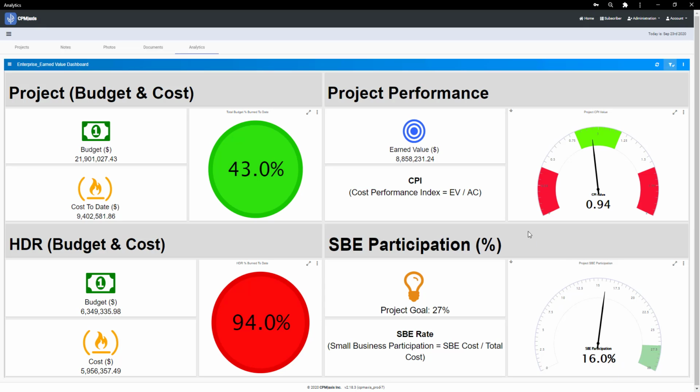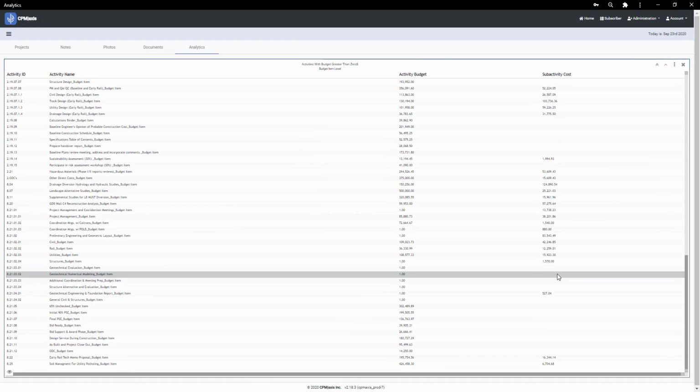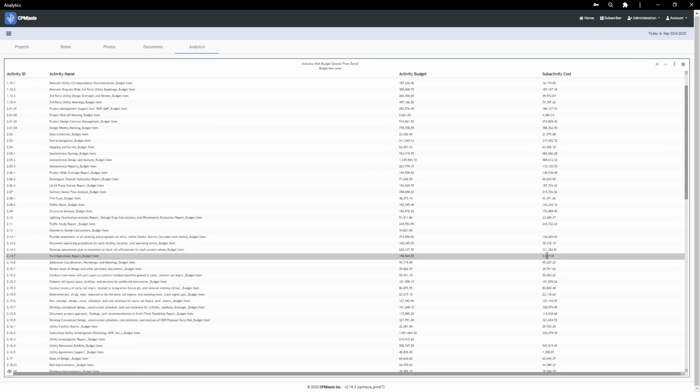So a couple things to note here on the dashboard. First being all of these, let's say, little metrics and data points. You can drill down to the data behind them. So it has kind of some value. It has value as a dashboard, but also has value from the user end as far as QA/QC. So you can look at this budget. If this budget doesn't reconcile with your expectations, you can click on it, and you can see all the underlying data behind it, and you can use it for QC.